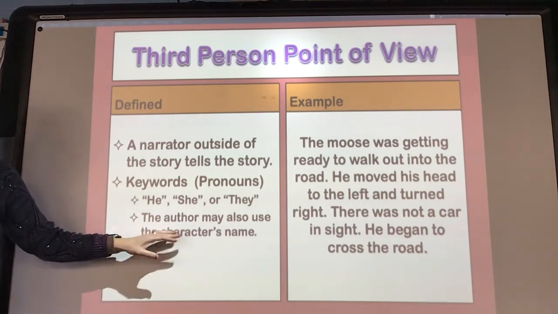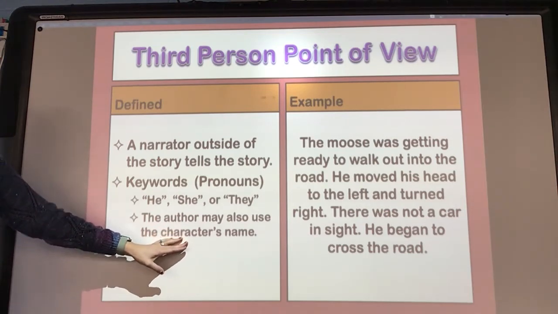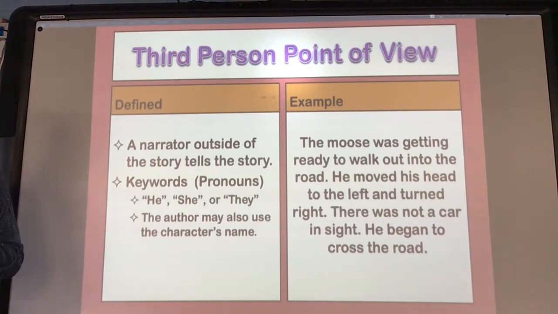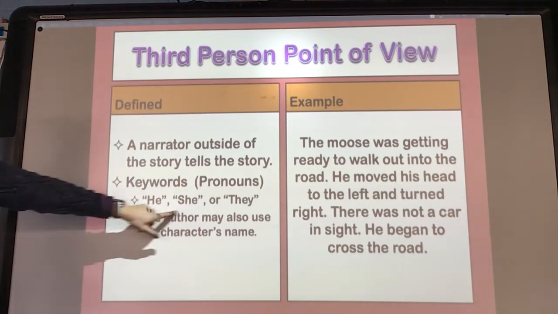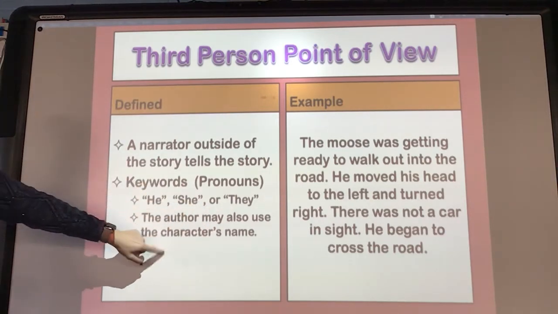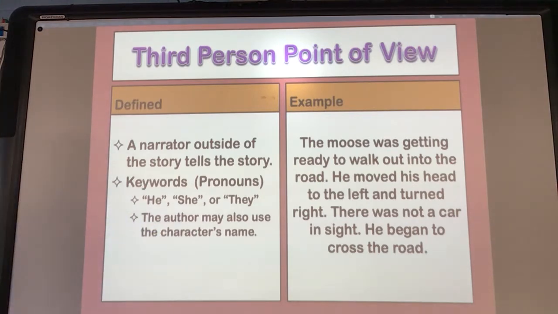Here's right where we're going to know the name, right? In first person, we may not. But in third person, more than likely you will. Take a minute, write that down. Third person, narrator outside of the story, your key pronouns, and make sure you write, you may know the character's name. Okay, write those down. We'll keep going here.